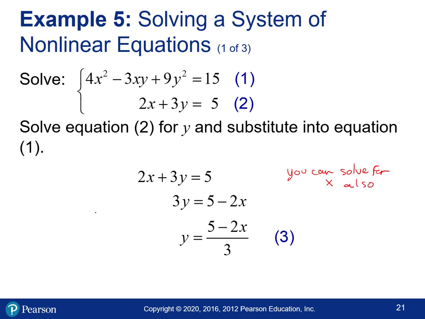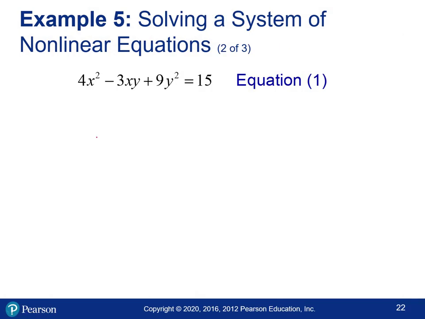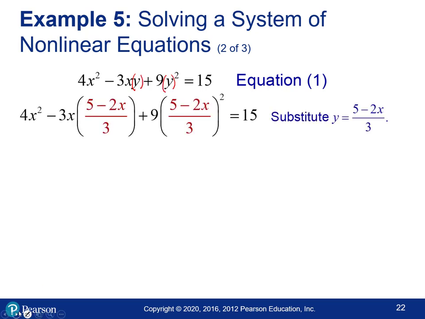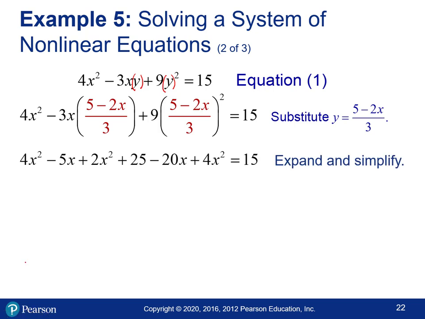So we're solving equation 2 for y, and then we're going to plug it into equation 1. So exactly where there's a y in this equation, we are going to replace it with what y equals. We just solved for y was equal to 5 minus 2x over 3. So that's going to go in those spots. Make sure you use parentheses, because that way you're not going to mess up on any steps after that where you have to do some algebra.